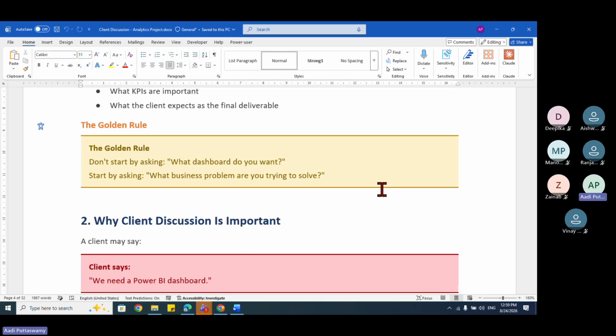If I say I want to create a dashboard, they won't say okay. We cannot go and say that we'll create a very nice dashboard in Power BI, that it'll be very costly, very premium and all. They're least bothered about that. You can create it in PowerPoint also, I'm not bothered, but I need the solution.